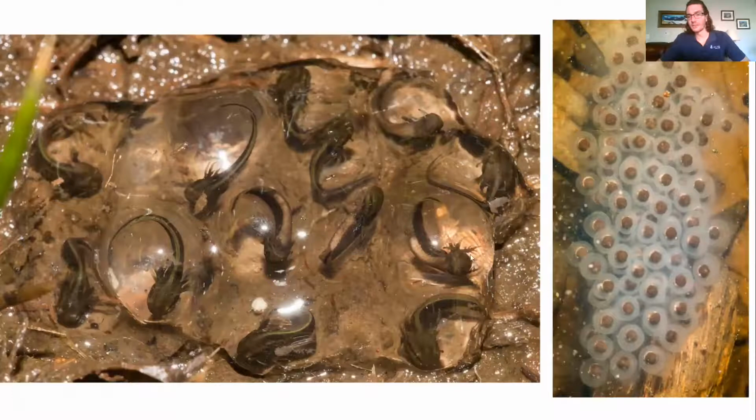You can see they have gills now, and tails and a head that is more distinguished. And so that's sort of a behavioral adaptation still, right? Salamanders and frogs positioning their eggs within wetlands in a place where they're not going to get as exposed to UV radiation so that they can minimize the negative impacts and try to protect their eggs while they're developing. So that's pretty cool.